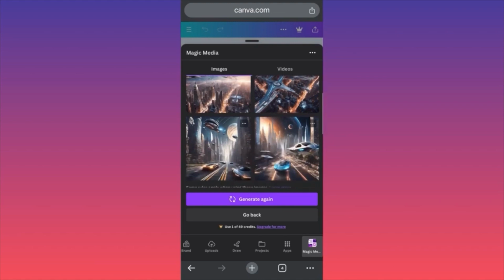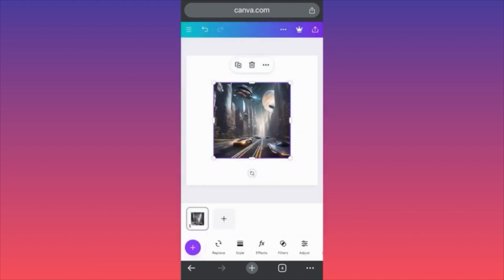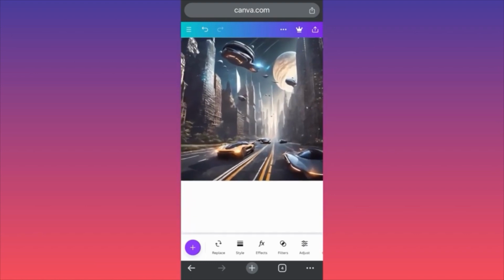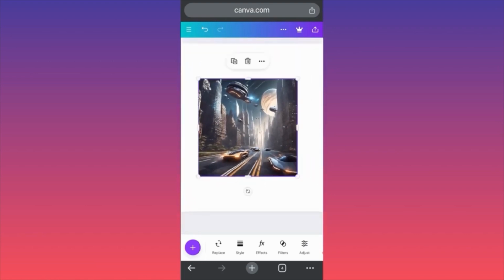So if you click on the image itself, you will see the best thing about AI is that even if you adjust the size of it, it's still going to look very cool. It's not going to reduce the quality like the usual JPEG that you will have. I want you to remember this.